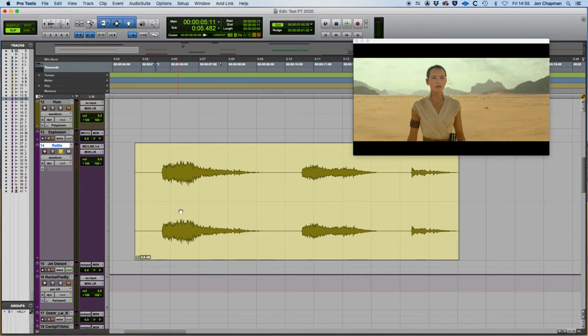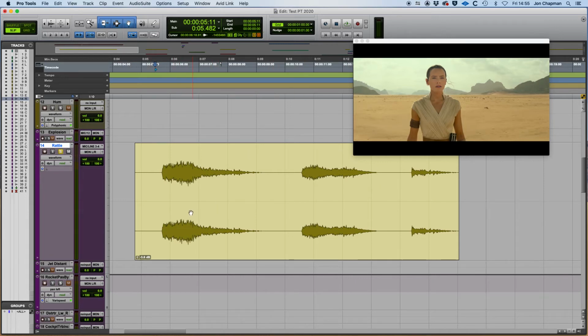So to show you what I mean by that, depending on where you place the cursor on your audio clip, the tool will change intelligently so that you can use it in the way you want to.